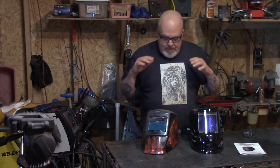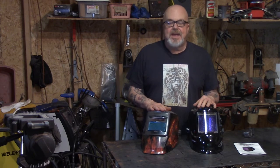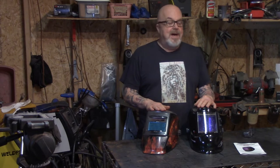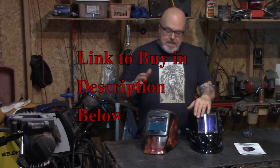Hey everybody. Welding helmets — you are not going to weld any better than you can see. If you can't see what you're doing, you're not going to do that good of a job. I know I'm not a consummate pro when it comes to welding; some of my stuff needs a little work, but it holds together and I'm happy with it. I am striving to improve my welding.